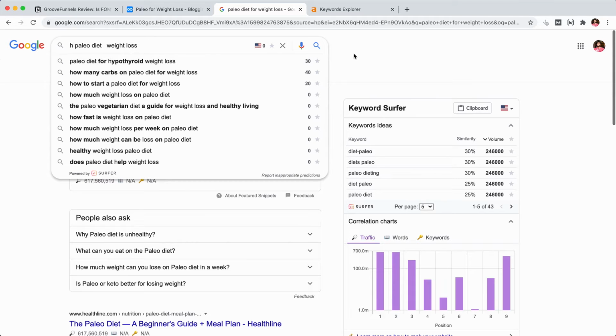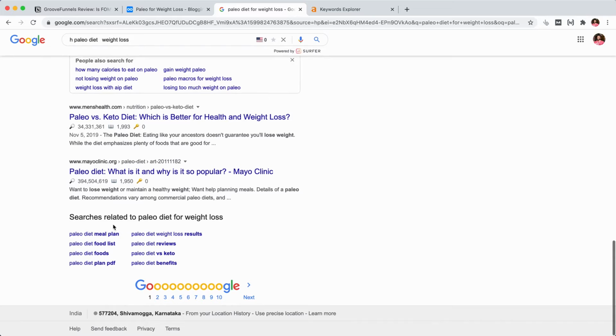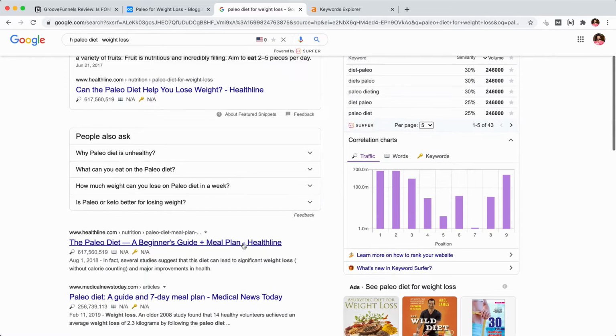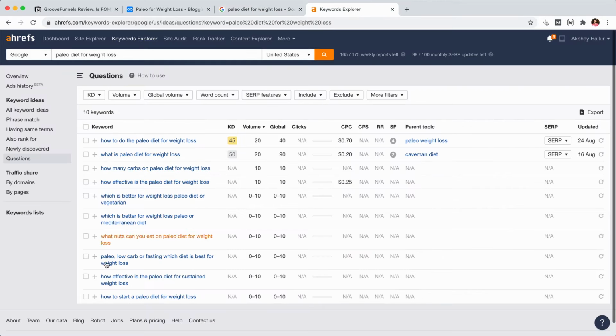So if Google is suggesting you some questions, no matter what these tools will suggest you regarding the keyword volume, you can go with them, because these tools rely on historical keyword volume data, but Google relies on real-time keyword search metric. That means if many people are searching for these keywords, then they appear on top of Google. Okay, so you can also make use of related searches section here to know what are all the question related keywords that people are asking. So you will have a huge list of questions that you need to answer in your blog post at the end of this research process.